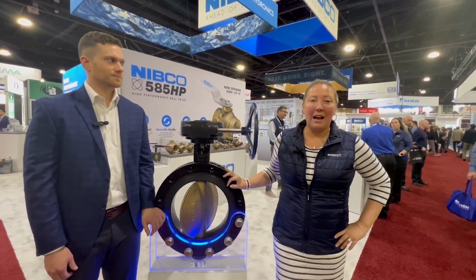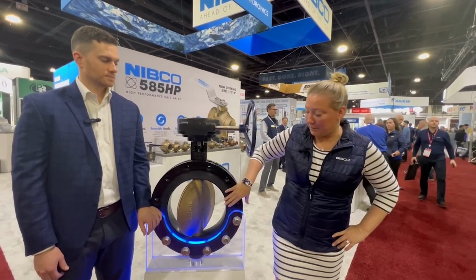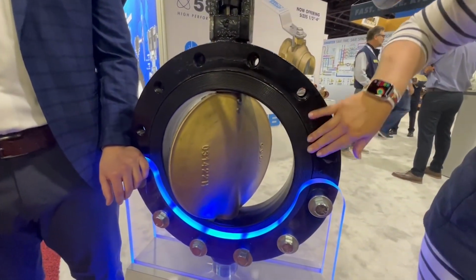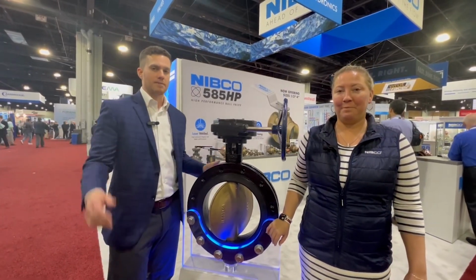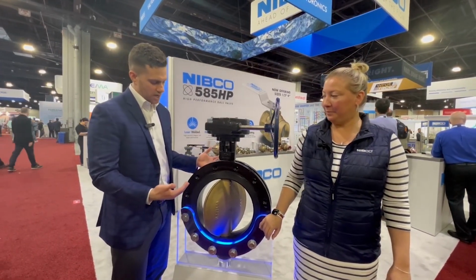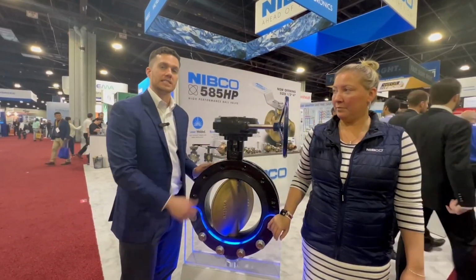Well, for us, we think it is our LD3000 and 7000 series iron ductile butterfly valves. The big thing here is it's 14 to 60 inch, but it has this molded-in liner. This molded-in liner is a big deal for us. We used to stop at 12 inch. To continue it all the way through 60 truly is game changing for us. And what that really means from an installation standpoint, when you bolt it in and you do the cross pattern, is it really makes sure that stays in place.